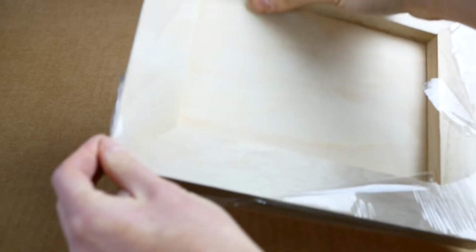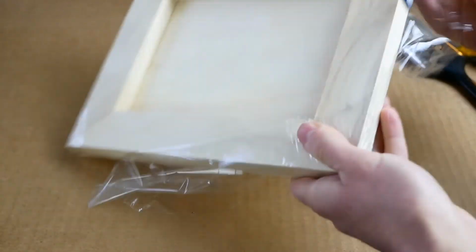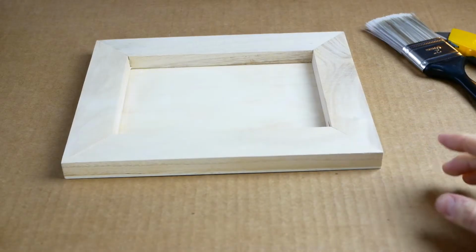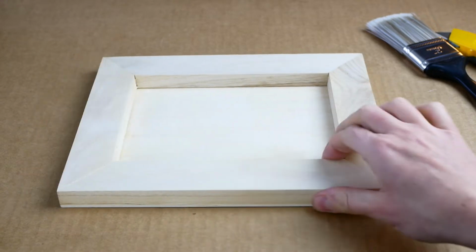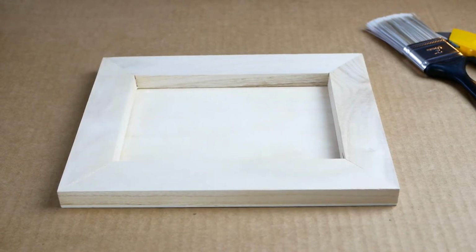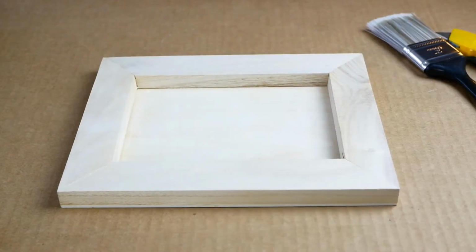I like using a cradled panel instead of a piece of plywood because it has more support in the back. If this was plywood, it would be at risk of warping. It doesn't matter as much with smaller sized panels because they're not as likely to warp. However, as you go larger, this cradling here really helps to prevent them from being uneven and warped. And also using good quality wood helps with much larger sized panels.